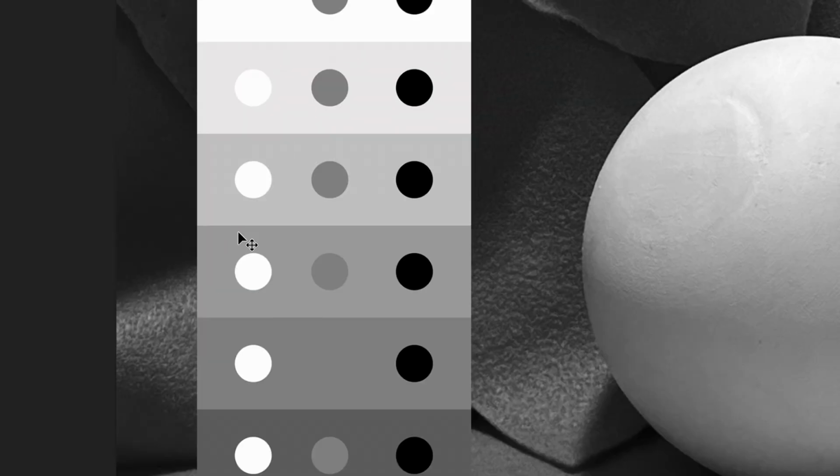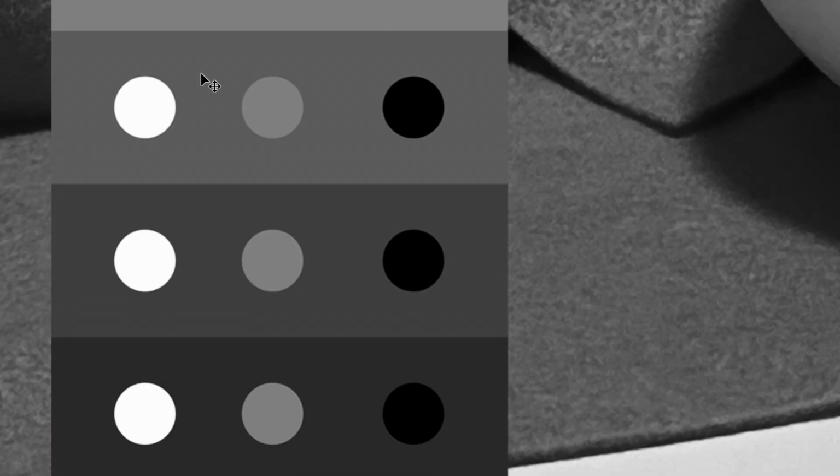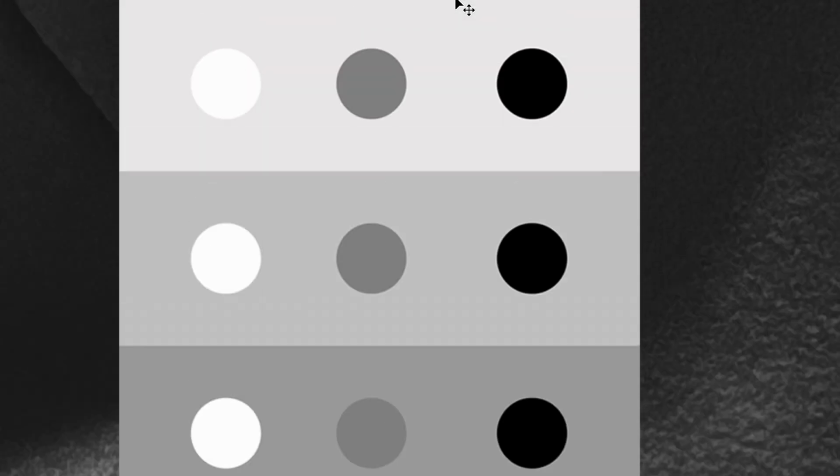So I have this value scale in the module as well. You can see here where the three dots are the same for every step. There's white, midtone, and black. So we don't see the black one in the context of the black. We could say it's the relative context of the black value here. Same thing in the midtone. It vanishes up against the other midtones. Even right here, this same color appears as a light in the context of this dark midtone, and here it appears as a dark in the context of the lighter midtone. I hope that makes sense. Let me know if it doesn't.